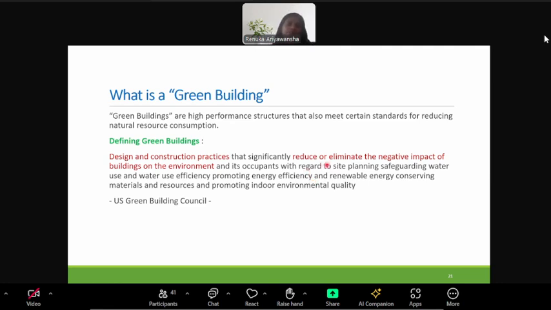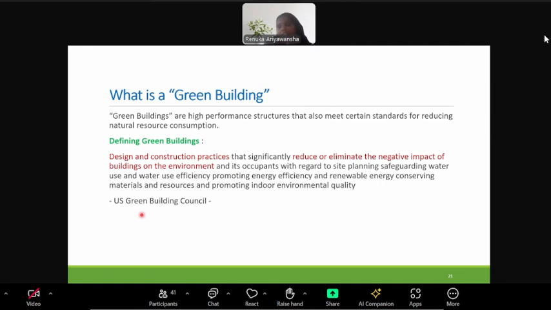We have to have sustainable site planning, safeguarding water use and water use efficiency, promoting energy efficiency and renewable energy, conserving material and resources, and promoting indoor environmental quality. All these key areas are included in the definition. That is the proper definition for a green building, and it is actually defined by the US Green Building Council.